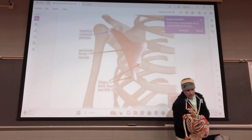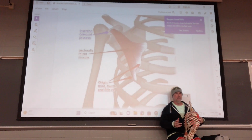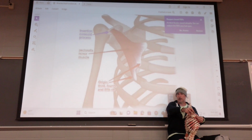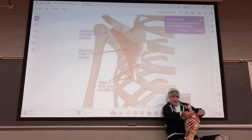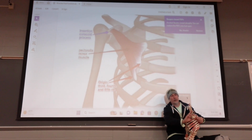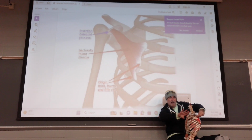So what I want you to do is visualize the scapula as a teeter-totter. When the scapula upwardly rotates, the teeter-totter is going to do this. And when the scapula downwardly rotates, the teeter-totter is going to do that. So far, so good? Everybody understand? So if the teeter-totter does this with upward rotation, the pectoralis minor is going to be pulling on that coracoid process to pull it back down. That's why it's a downward rotator, because it's on this side of the teeter-totter axis.